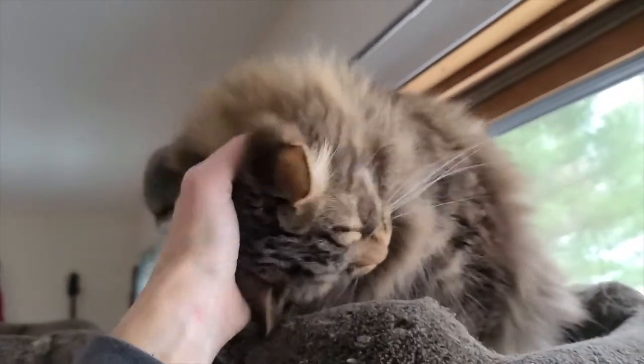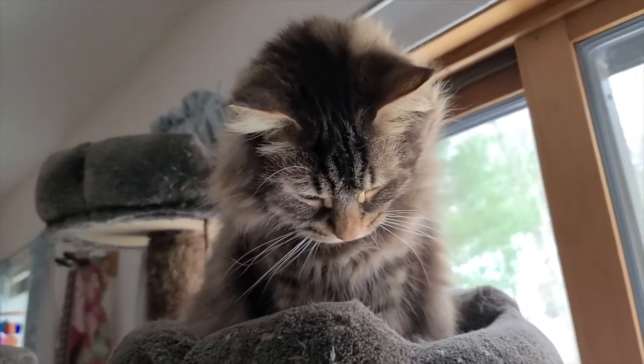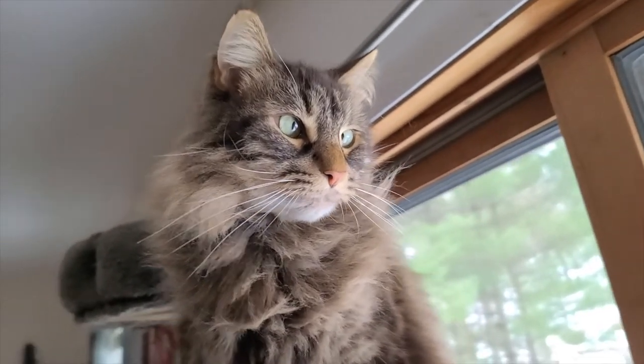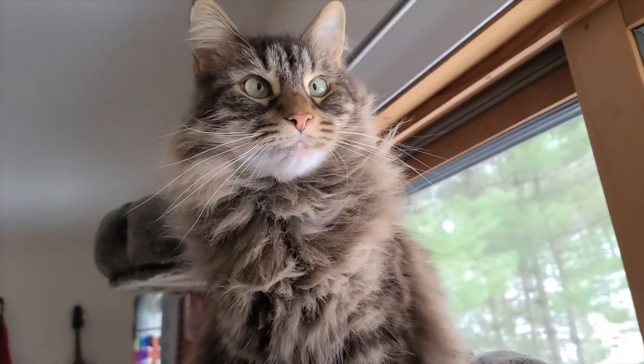This is Snickerdoodle, and he is one of my two Maine Coon cats. And he's both affectionate and playful. And he'll be possibly spending some time in the camper with me. I don't know how he's gonna feel about that, but we'll find out.